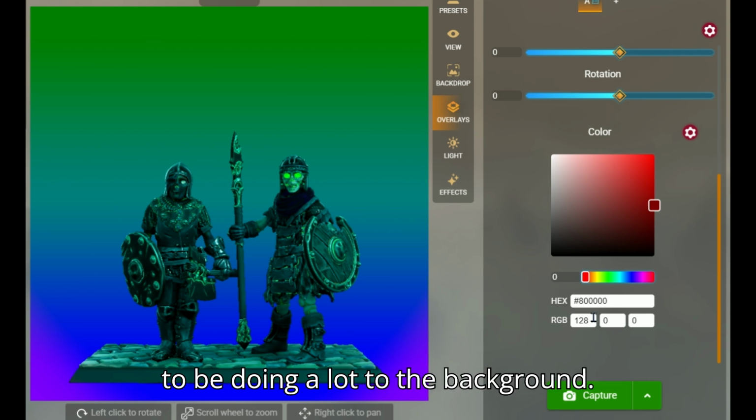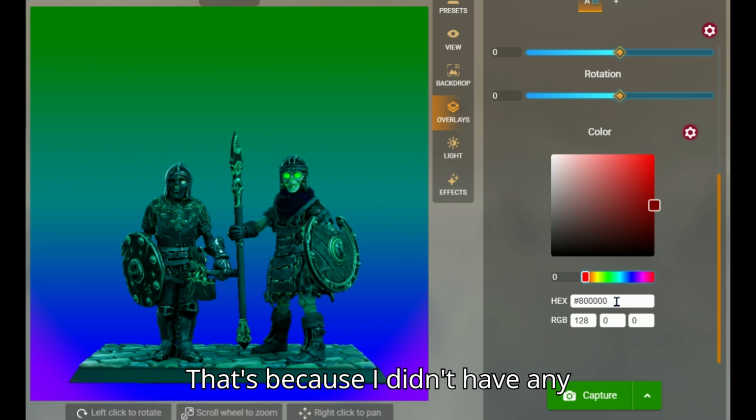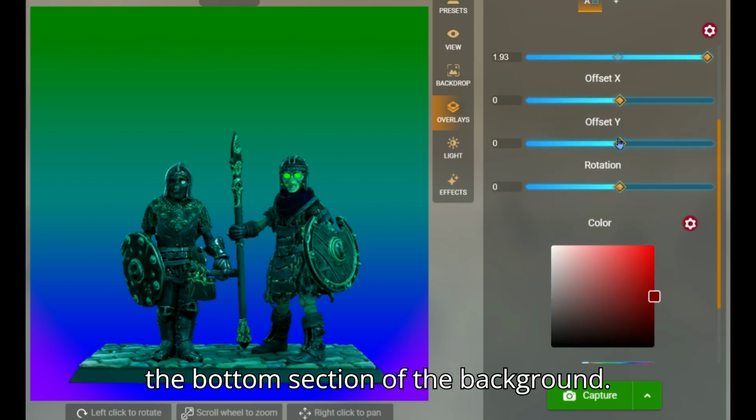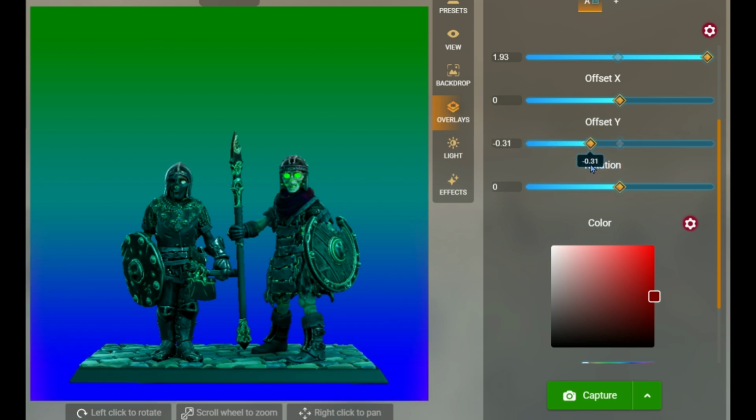Now, it doesn't seem to be doing a lot to the background. That's because I didn't have any 128 red values in the top two, but it's doing a lot to the bottom section of the background. It's making it solid blue because I'm taking away all the red.